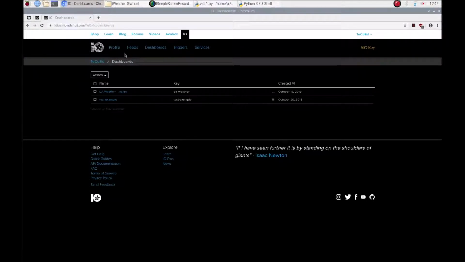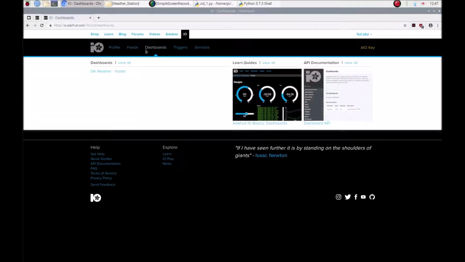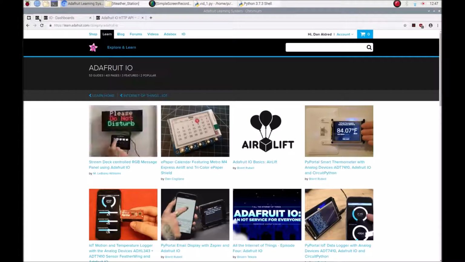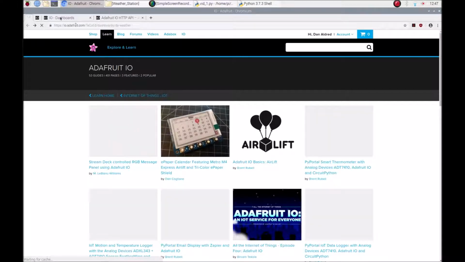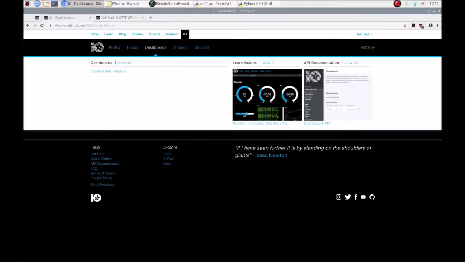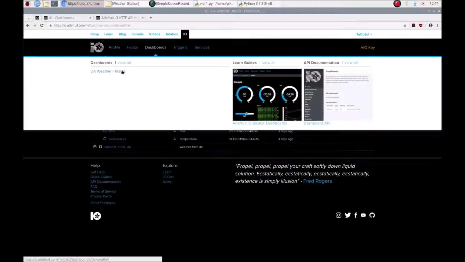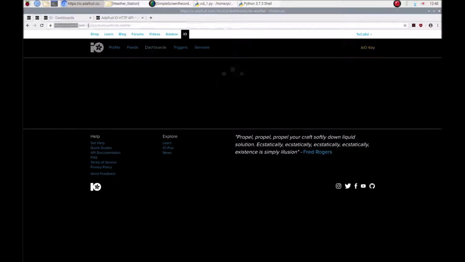For example, I think I mentioned earlier, if you go to dashboards and click API documentation, view all, it's listed all here. We can actually get data to be sent back. There's your triggers. So there's just tons of opportunity and features of this, which is why I've been compelled to share it. If you want to check out my dashboard, then you'll need to head over to TeCoEd dashboards /DA weather, and you can see the current weather with my Pimoroni Enviro hat.